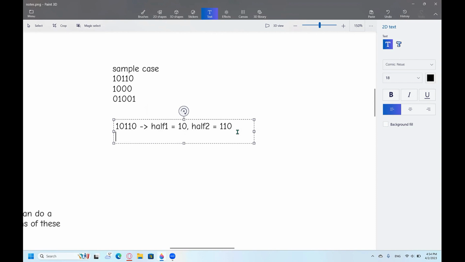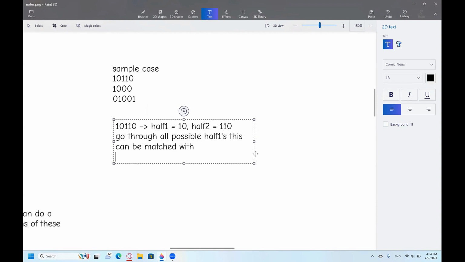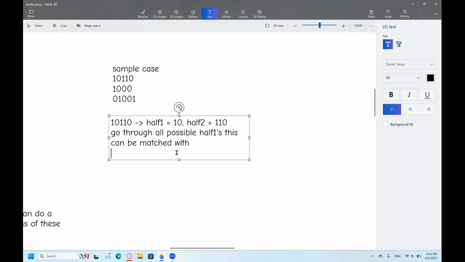And now what we want to do is go through all possible half ones this can be matched with. I know this was in the slides as well, but I just want to make this extra clear. The possible half ones are 00, 01, 10, 11, and immediately half of these literally don't occur in our team composition.